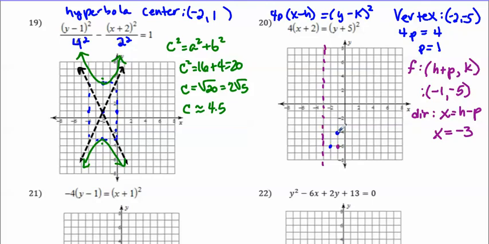So now notice I have a point that is 2 away from the focus and 2 away from the directrix. So that point is on my parabola. And because of symmetry, I know that there's another point down here. And now I can use these 3 points to sketch my parabola. You may also want your axis of symmetry here. So the axis of symmetry is going to cut your parabola in half, like this. All right, and my axis of symmetry is y equals -5.